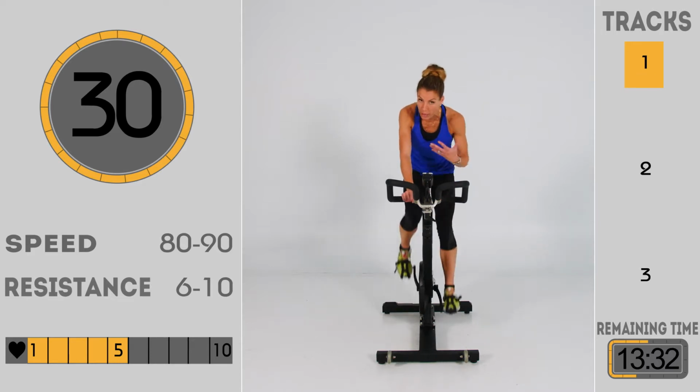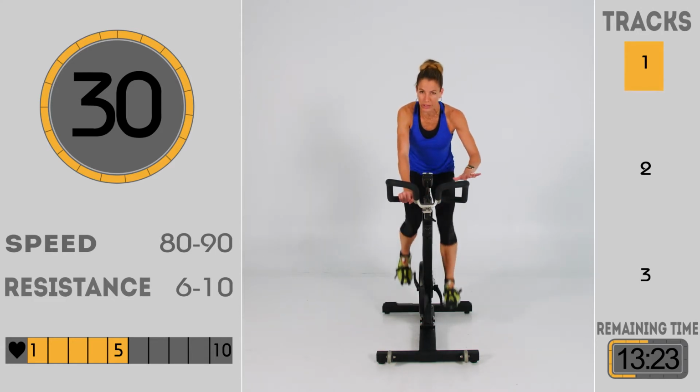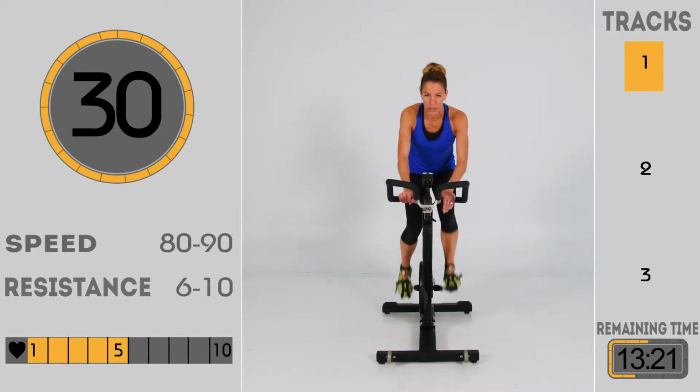Because when we ride, when we pedal, we don't want to feel like the pedals are ahead of us and they're pulling us along for the ride. We want to know that we're the ones doing the work. The bikes don't need the workout. We're the ones who need the workout, all right? So just a little bit of resistance. I just want you to let your legs flow.